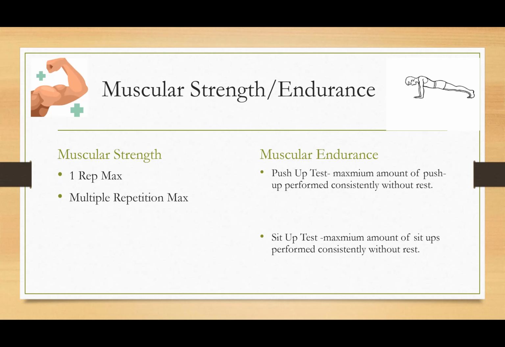How it would work is you would first start with a weight that is achievable for you to do with 1 rep. So let's say 75 pounds for a squat. And then you do that 1 rep, you know you can do it. So then you're going to rest a few minutes, let your muscles kind of relax and bring that energy back. And then you're going to increase the weight, and then you're going to try again.